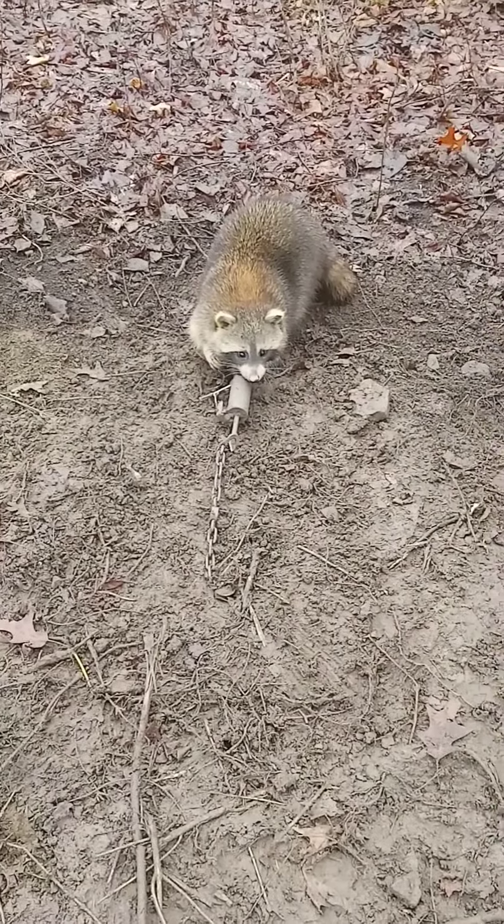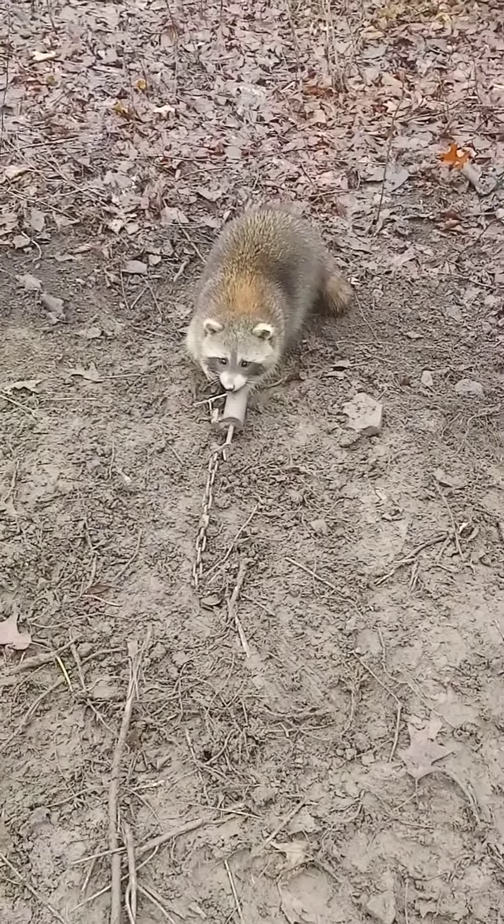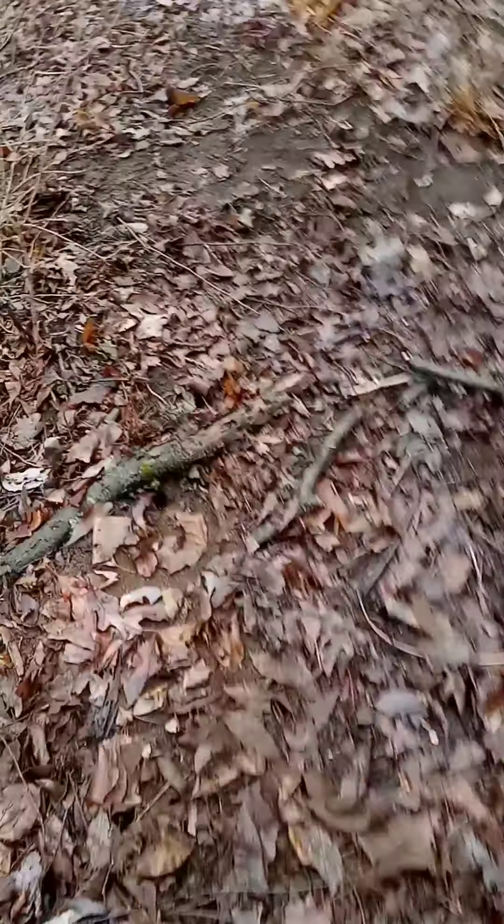I'll get this guy back to the truck and remake that set. Got it all remade, ready for the next possum that comes through — that's about all I've been catching. I dispatched the possum up here and threw it down there right away so I don't get possum bladder on my set, because I've heard stuff shies away from that scent. At least he didn't tear my set up — he made a big circle around here but didn't touch it.